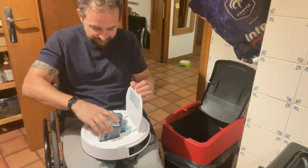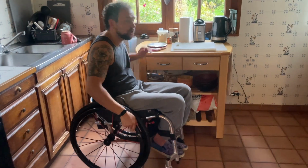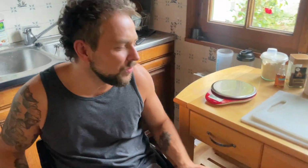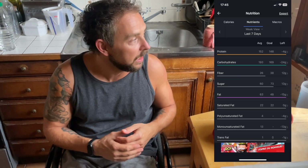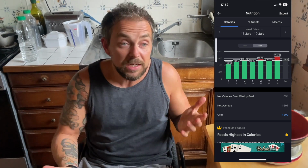So let's go to the kitchen for the next one. Another thing that helps me out every day, and it's cheap, is just my kitchen scales. It sounds really simple, but this with an app on my phone called MyFitnessPal, I've been tracking my macros and calories recently. So I've been trying to eat like 1,600 calories a day, and I did for like 60 days in a row. I lost like 5 kilos, and so yeah, just by weighing my food and putting it in the app and tracking those things, I've got like a big data set now, and I can see that I've eaten less, and my body fat's gone down, and I can get a lot of protein in.